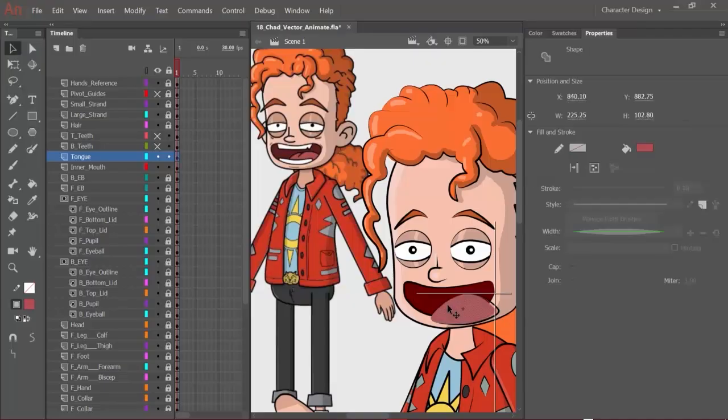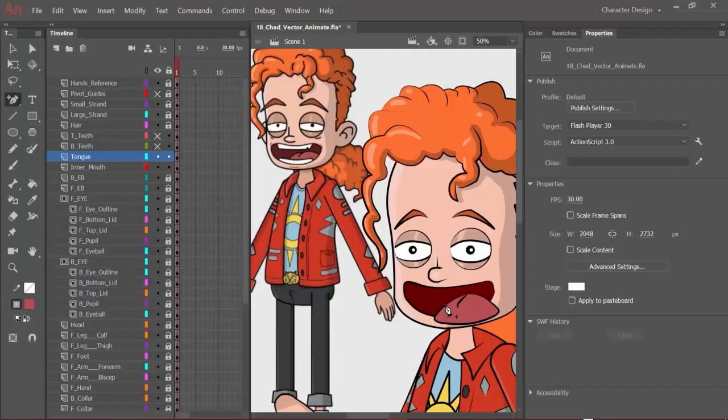And again, I could go in here and perhaps add some points just to have a little bit more flexibility. And then using the sub-selection tool, that should allow me to come in here and just alter things slightly just to get them how I want them.